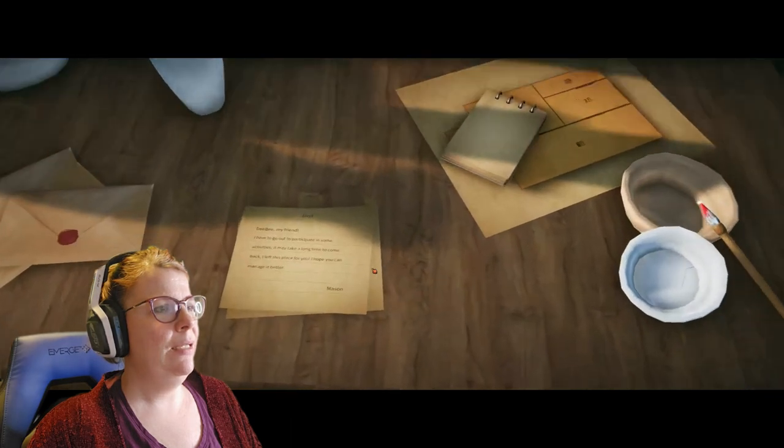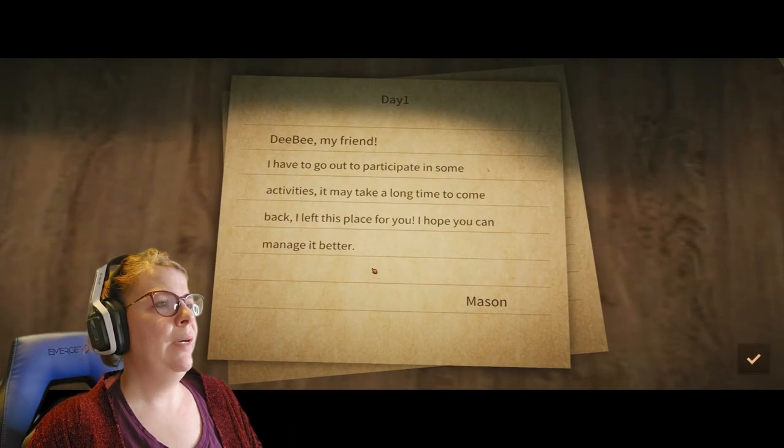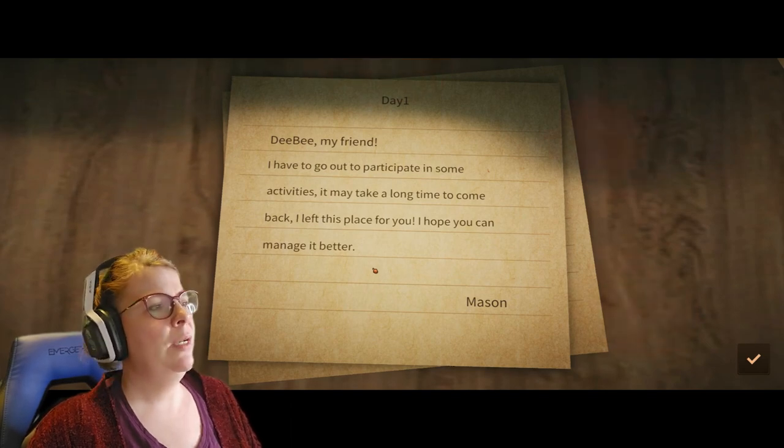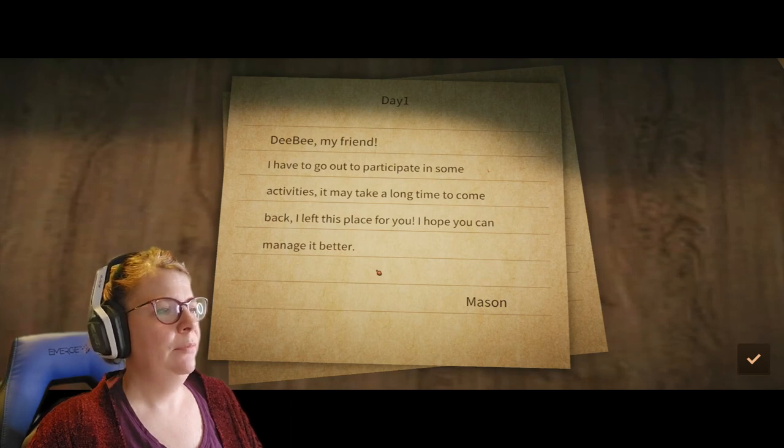A very tiny radio. DB, my friend, I have to go out to participate in some activities. It may take a long time to come back. I left this place for you. I hope you can manage it better.